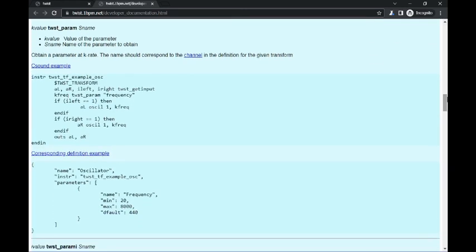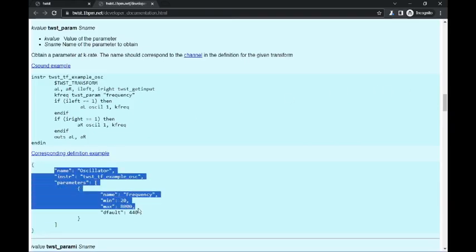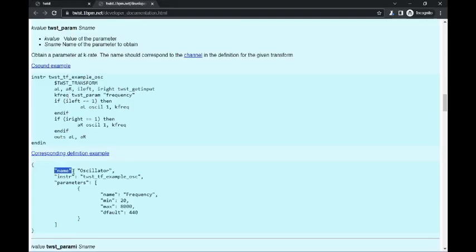This is a very simple oscillator, and the JSON definition here is a JSON object. The key name gives us the name which will be shown in the Twist UI. Instr should correspond to our instrument name in the Csound code up here. And the parameters is an array of JSON objects featuring various keys which are detailed above.